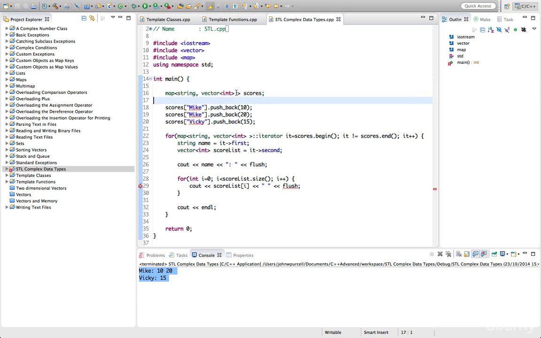And don't forget that you need to have spaces, at least with this compiler, around your nested type declaration there. You can't do it like this, at least not with this compiler. And even if you could do it with your compiler, it's certainly less confusing to put some spaces around the nested type there. So do have a go at that. Declare some nested type, use it to store some complicated data structure. And that's it for this tutorial.